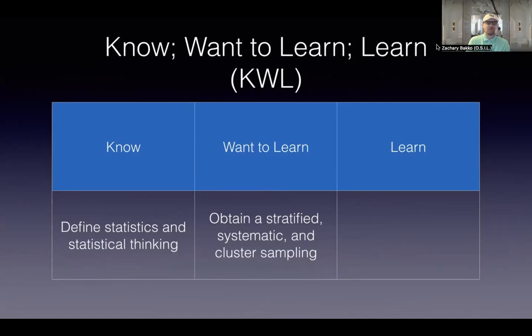So let's say I spent an hour studying it. I did flashcards, took a break, did another hour. I did the flashcards, no problem. I know what that is. Now you can move that want to learn item over to your learned column and say, I learned how to obtain a stratified, systematic and cluster sample. And your goal for each chapter is to move all those want to learns over to the learned column by asking me for help, asking a professor for help, doing your homework, studying any resource imaginable. We're going to have that for each chapter, just introducing it here.